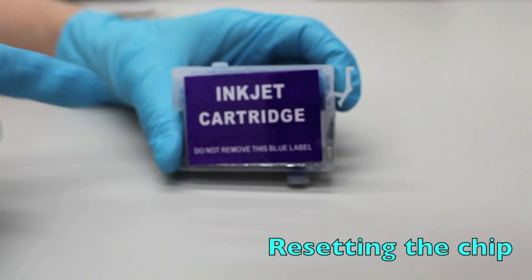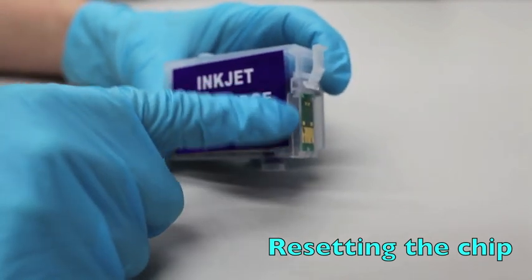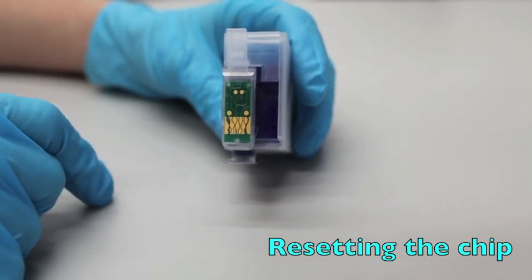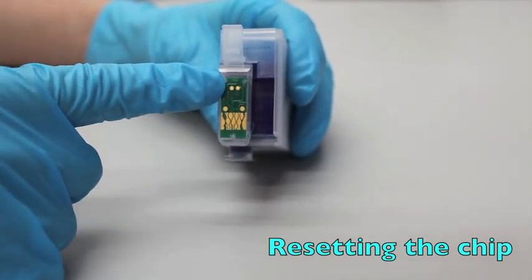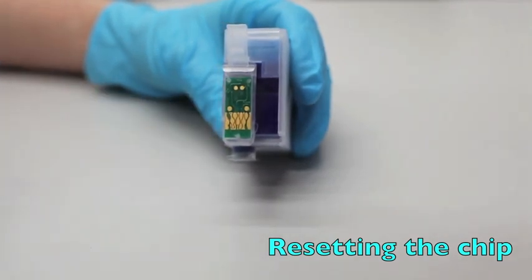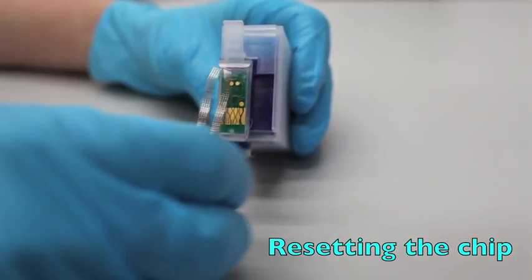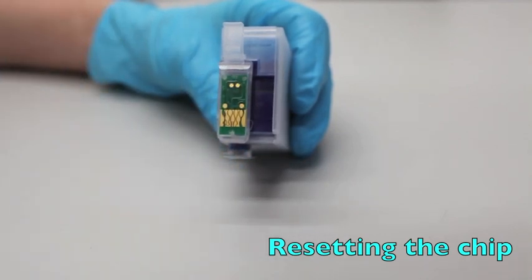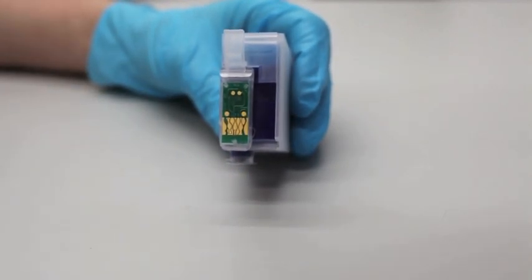These cartridges have chip resetters built in behind the chip of the battery. To activate the reset, you want to touch these two points with a piece of metal, but make sure not to touch any of the other contacts on the chip. I'm using a pair of tweezers to short out these two points. You can also use a bent paper clip.